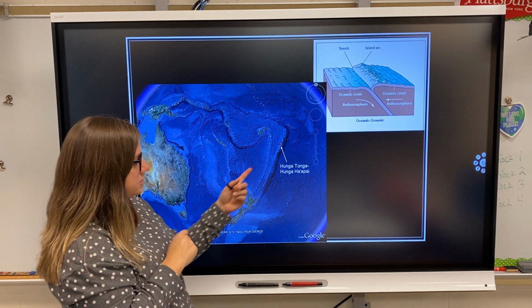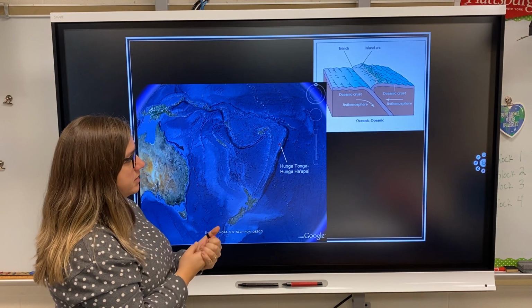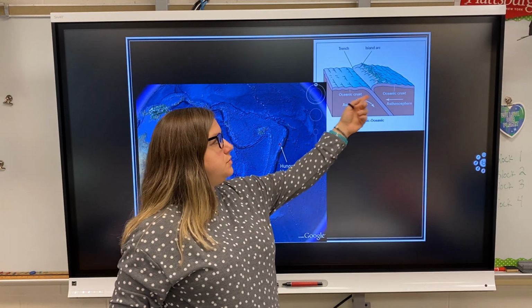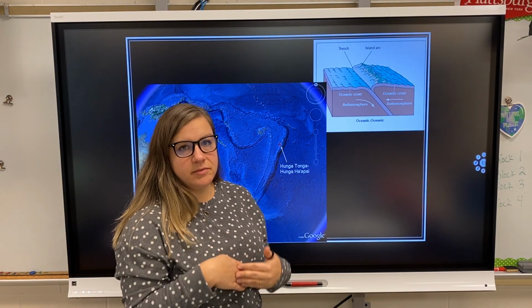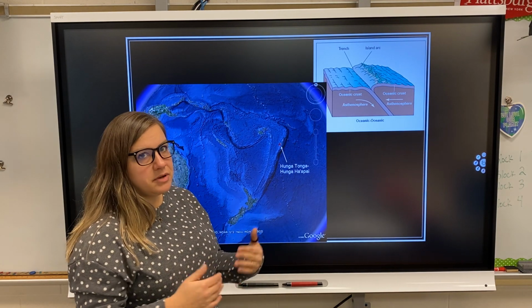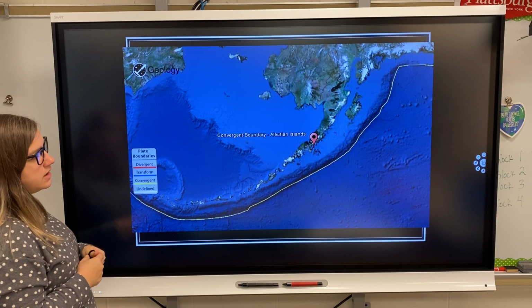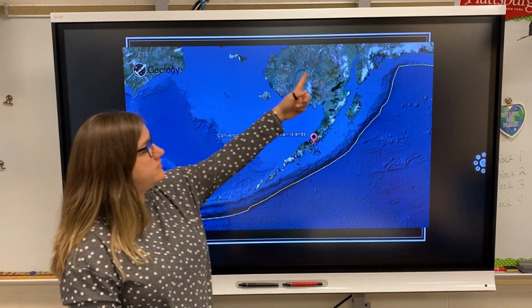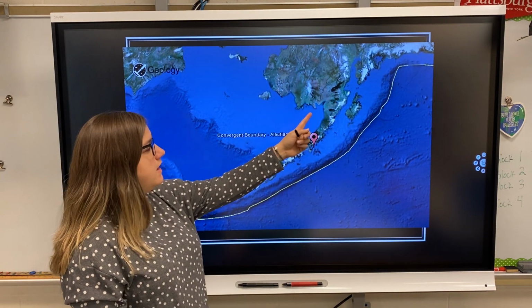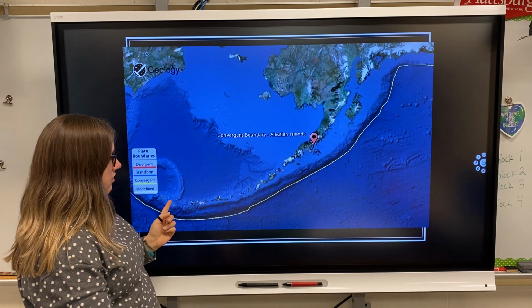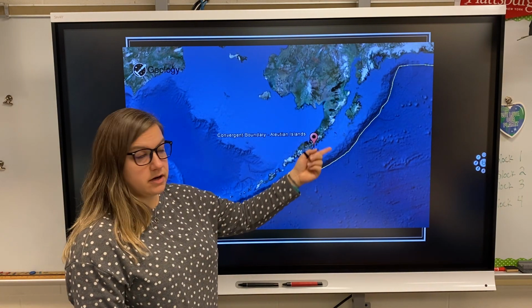Okay, so the Hunga Tonga Trench actually creates lots of different mountains in there, but again, it's the two oceanic crusts. They react similar to the oceanic continental, but they're both underwater. So this is off the coast of Alaska. This is what I was telling you about. These Aleutian Islands are all created by a volcanic arc.